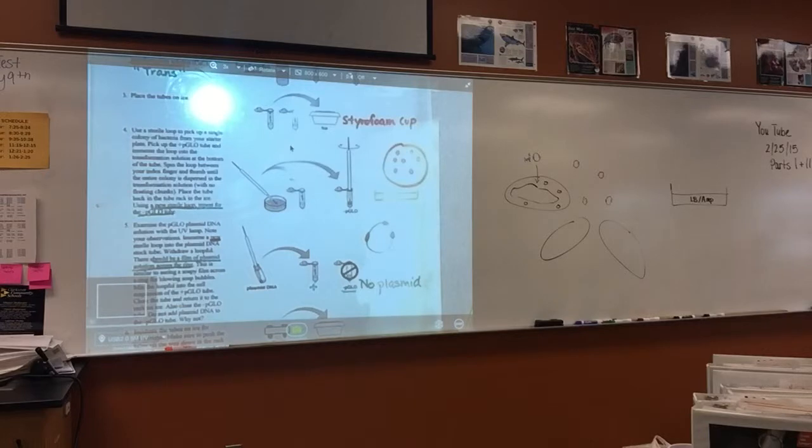So in order to see the fluorescence, you need to expose it to UV light. What's going to happen is that with this vial, you can just take the UV light and shine it on it and see if the liquid, the plasmids, are glowing or not. So that's what that is.